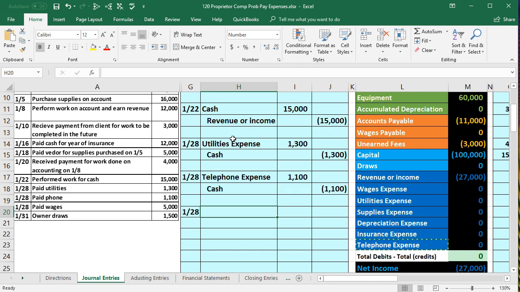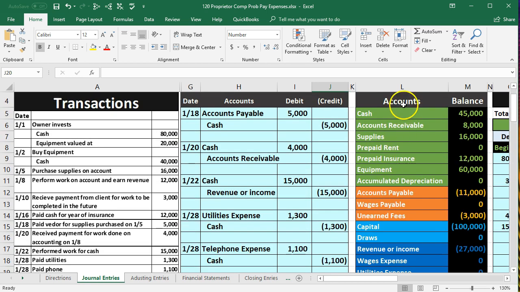It's just that the business has so many different responsibilities now to withhold and pay taxes for the employee and make sure, kind of police the employee, to make sure that they're paying taxes and pay the employer portion of taxes. So we won't get into all that right now. We'll just get down to the theory of it, talk about payroll taxes later. So is cash affected? Yep, it's going to go down. It has a debit balance. We're going to do the opposite thing to it, a credit.